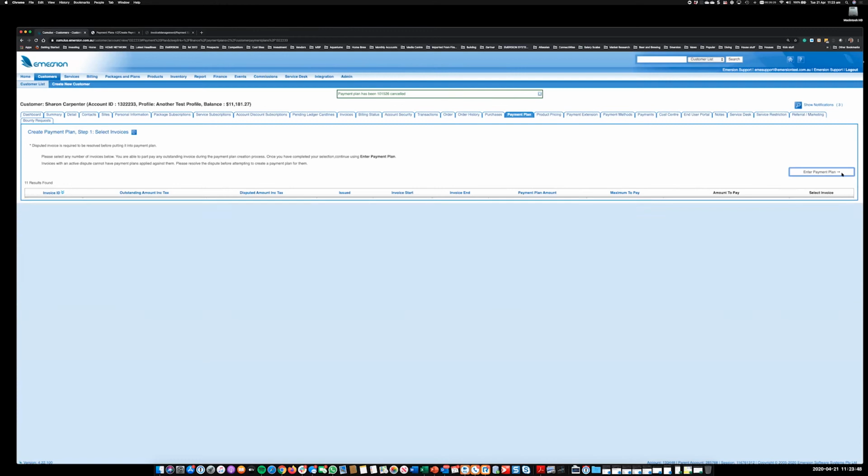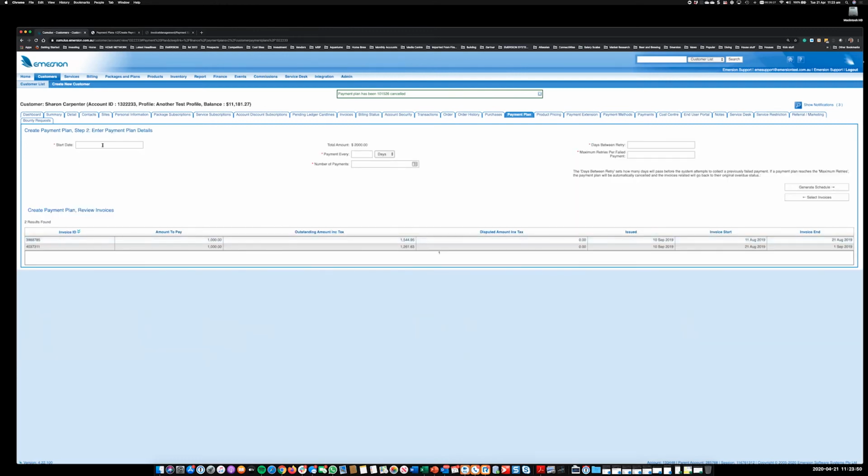We then move into the payment plan itself. What date would I like to start this payment plan? I've agreed with the client he's going to pay every Monday going forward, so we'll start it on the 27th of April. And he's going to pay once a week. So every 7 days, I'm going to receive an amount against my $2,000 payment plan, and I'm going to allow him 10 weeks to pay off this payment plan. So that means that approximately $200 per week will be taken.